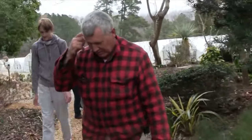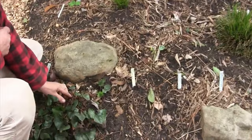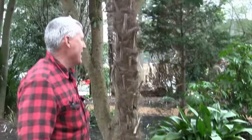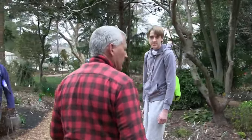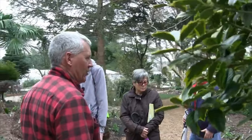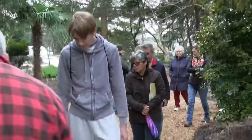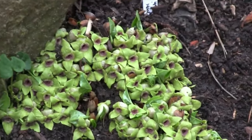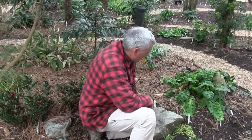That one looks really nice. If you look down here at the base, the flowers are just starting to form. They bloom anywhere from October through May, so you've got a very long bloom season. Each species is a little different. In almost all cases, the natural color of the flowers is purple. What we're always looking for are the oddballs — especially what we know of as albinos. This is one of the Chinese ones, a really interesting albino form, with probably 150 flowers on one clump. We could divide that — there are easily 250 plants in there.